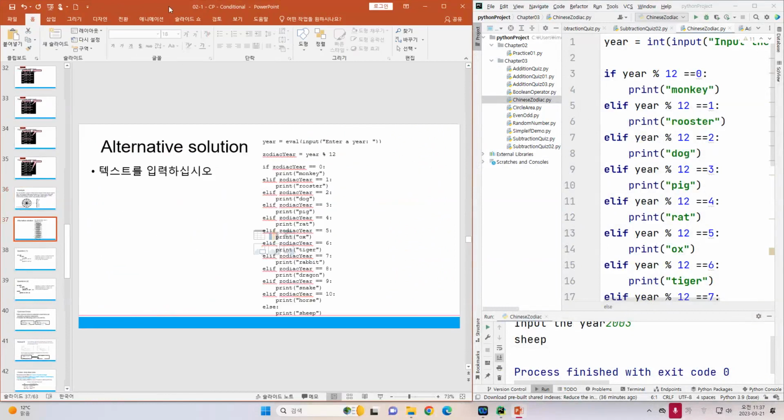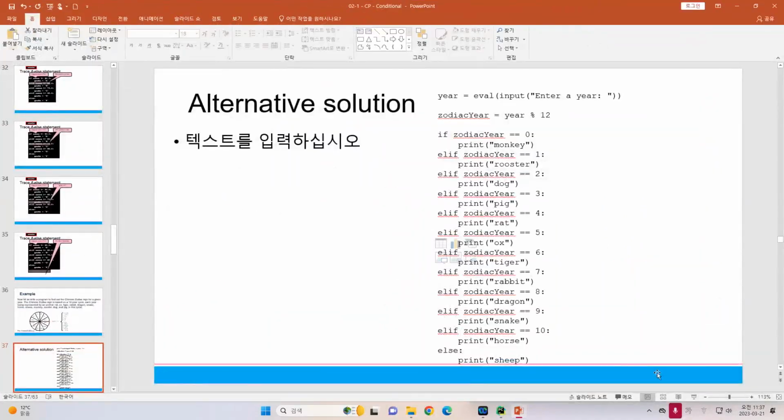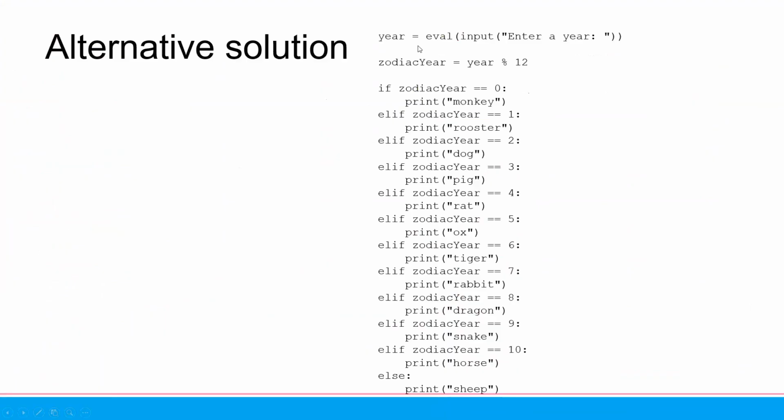So this is the alternative solution. I create the input and then I define the formula first. Year remaining 12. And then I put it into the variable zodiac.